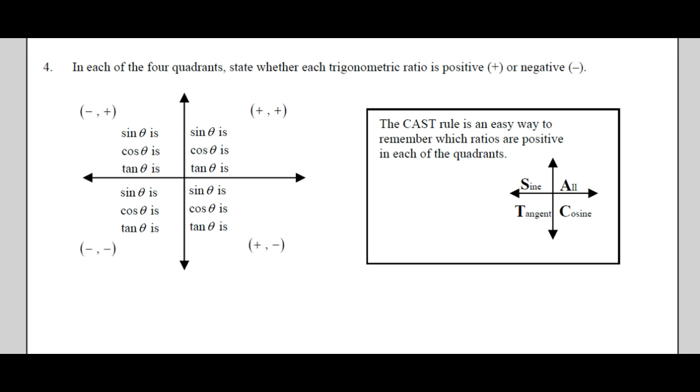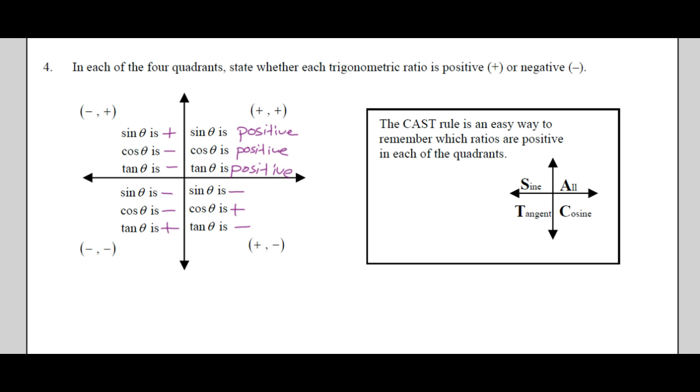Now this brings up a very important rule. In each of the 4 quadrants, state whether the trig ratio is positive or negative. Okay, so what this is showing you is x and y. So if both x and y are positive, then what's sine theta? Positive. Both x and y are positive, and what do we know about r? It's always positive. So then cos theta is, and tan theta is. Okay, so take a couple of minutes and fill in the rest of the chart. Okay, so is this good?